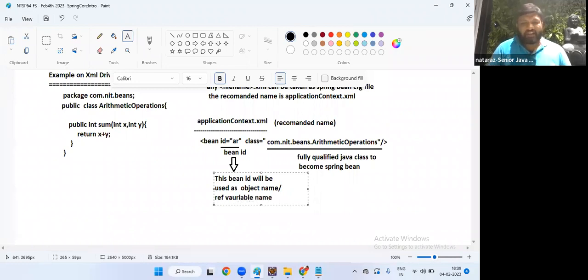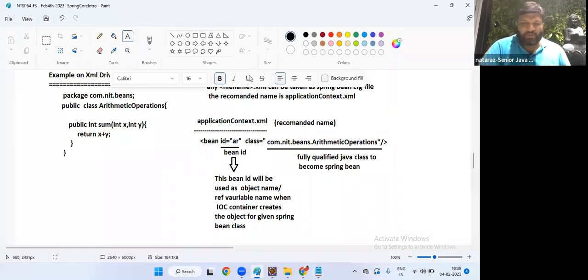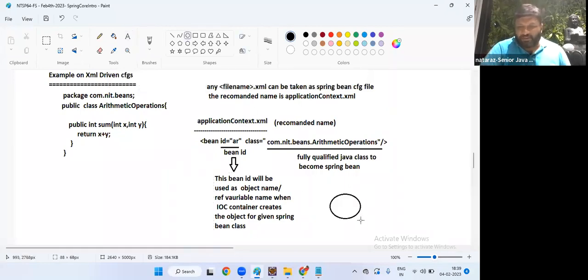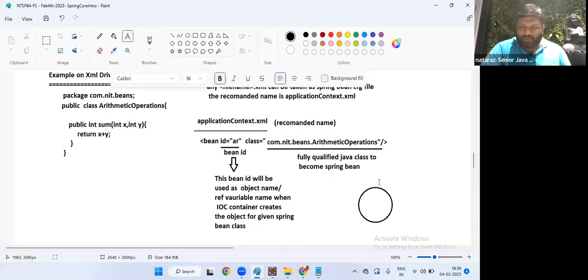Reference variable name when the IOC container creates the object for the given Spring Bean class. So when the IOC container creates the object, this is the object for what?